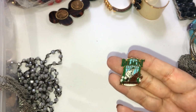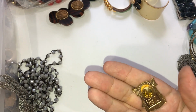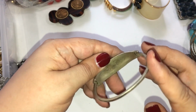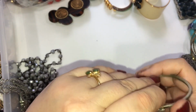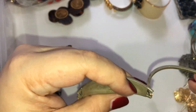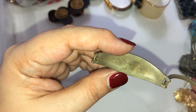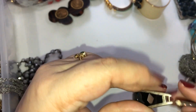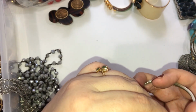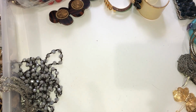There is a Belmont running 1997. Looks like horse racing. We'll see if that's a collectible or anything. Okay, this is an alpaca bracelet. It looks like alpaca. How does this go? Is this going to open for me? There we go. It's not marked. Oh, it is there. The stamp is pretty worn out. It didn't get a good stamp and it needs a major cleaning, but I've acquired quite a few alpacas from these boxes and different places, so I'm going to do a lot of those at some point.